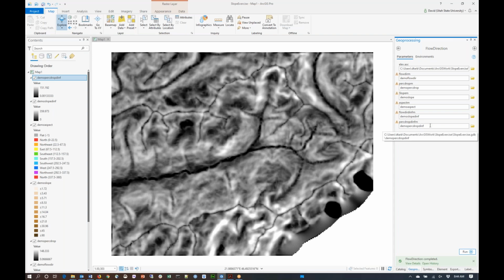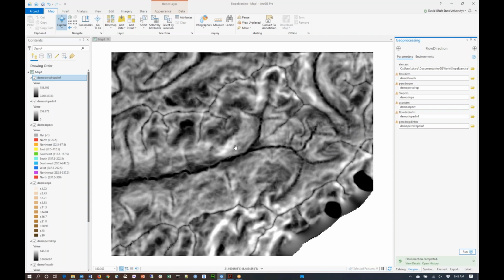So if you were to distribute this model to somebody else, you'd want to go in and edit these to give more meaningful guidance as to what people should put there. We could have these files not be input by default, but have them be empty and have the user choose them. So there's more work that can be done to refine that. And if you're going to be doing a lot of work with Model Builder, I'd encourage you to learn how to do that. But I just wanted to, for this exercise, expose you to some of the power of Model Builder in terms of automating the sort of calculations that we have here.